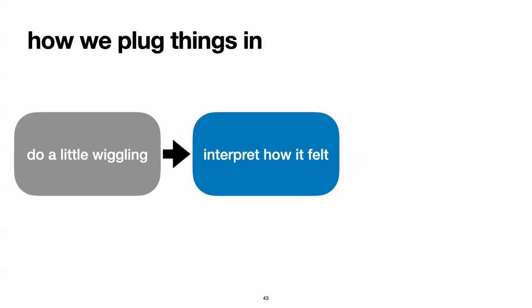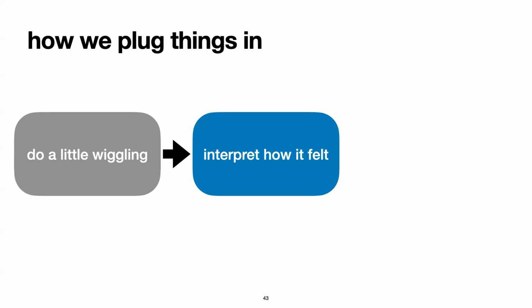So I think it's important to think about how humans actually reason about this and what the human control stack looks like. At least for me, it starts with a little bit of wiggling. I put the plug in, I do a quick little wiggle, and I see how it feels. I then use how it feels to build some mental model of what the actual force environment is like inside the plug. So am I stuck on a certain end?